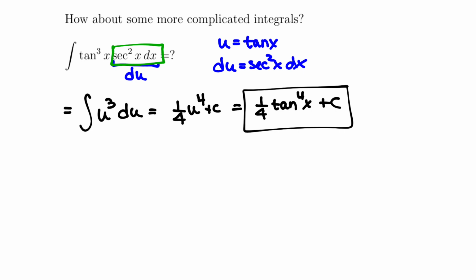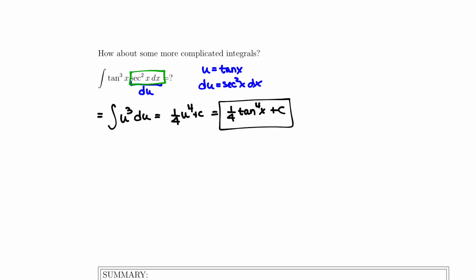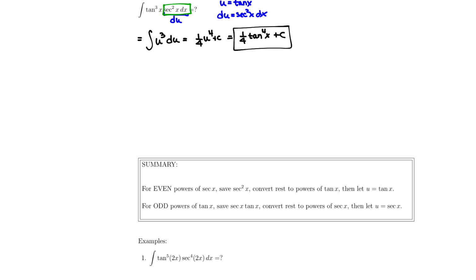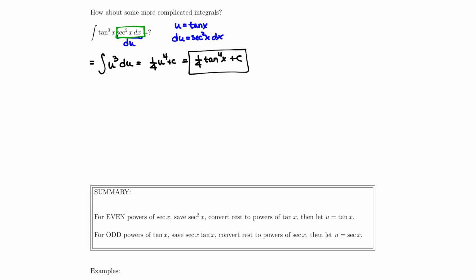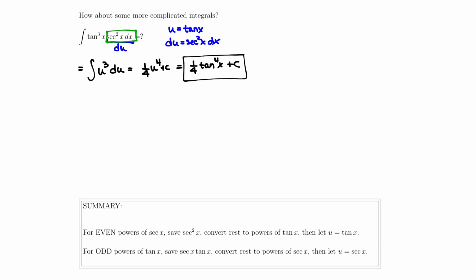Alrighty. Anybody have questions on the u substitution? You saw the secant squared. Hello, that's a derivative of tangent. Let u be tangent, that's the derivative. U substitution falls out nice into our lap. Did I skip some pages? How do I get a summary already? But I guess I get a summary because I want to tell you something. We're going to summarize what we just did really quickly. If you can find a secant squared and pull it right here, you're going to do that and use u substitution.